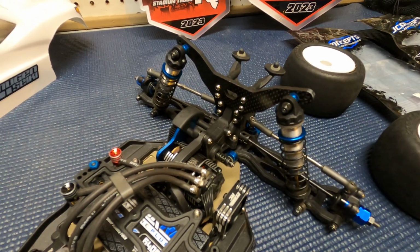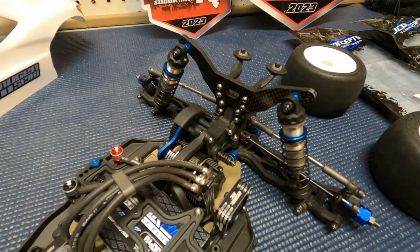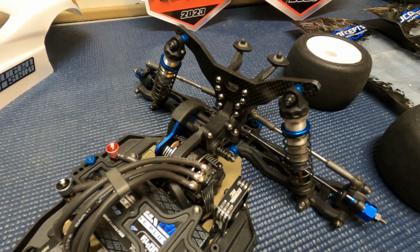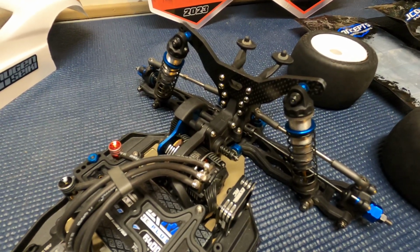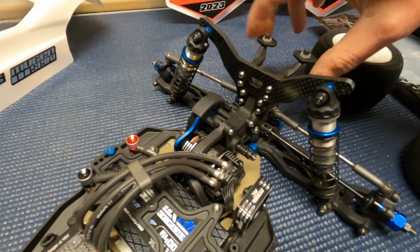It's no secret I love Lunsford, but I think Shell is now kind of taking the place of Lunsford with their high quality titanium screws. So definitely check them out if you're looking for a really nice premium titanium screw set.